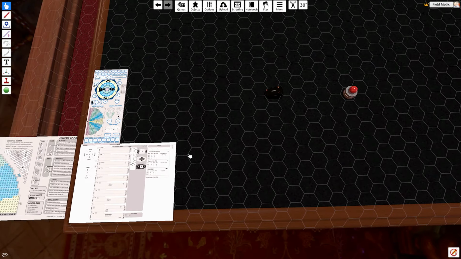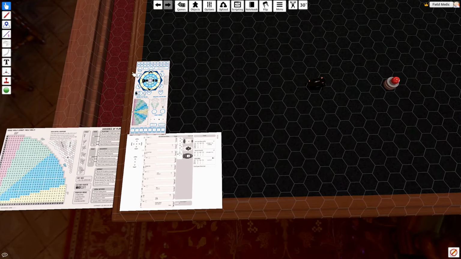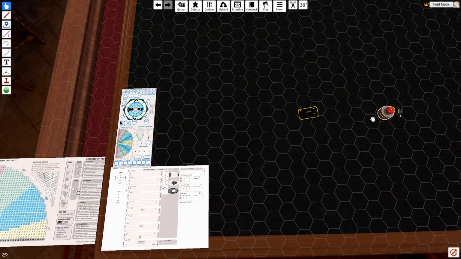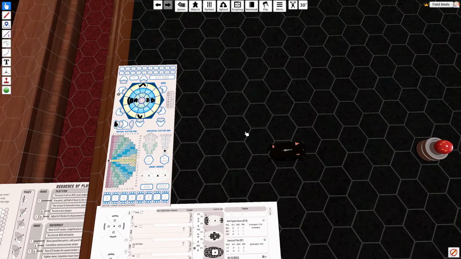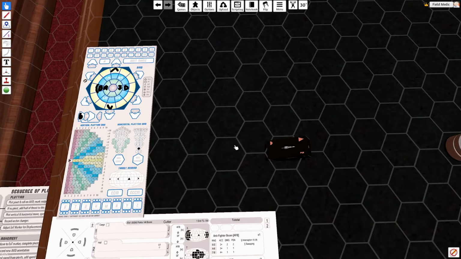So let's go ahead and move on to the next turn now. Everything's happened. We've done a combat. We've done all that other good stuff. I'm actually going to grab everybody and move it over so it's a little easier to see. So let's say now we're just going to be climbing vertically. We're not going to add any speed. We're not going to pivot. We're not going to do anything like that.